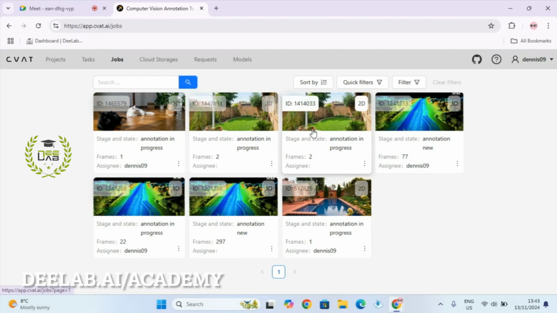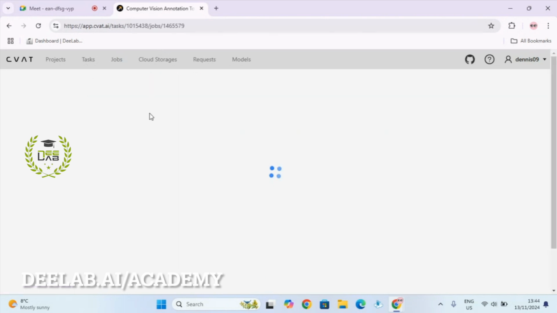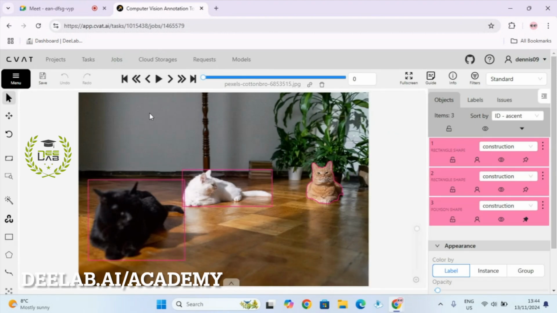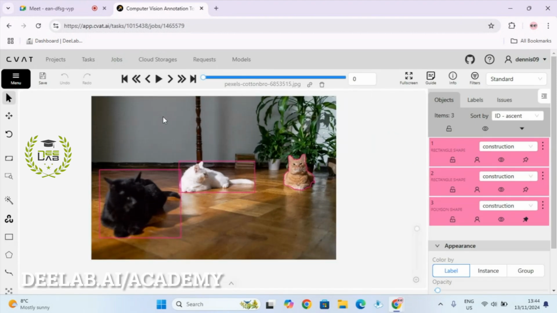So team, I will just show you all the annotation tools you have been taught on image labeling. I will go on and try to open this image here. Yeah, as you can see, here is our annotation workspace.